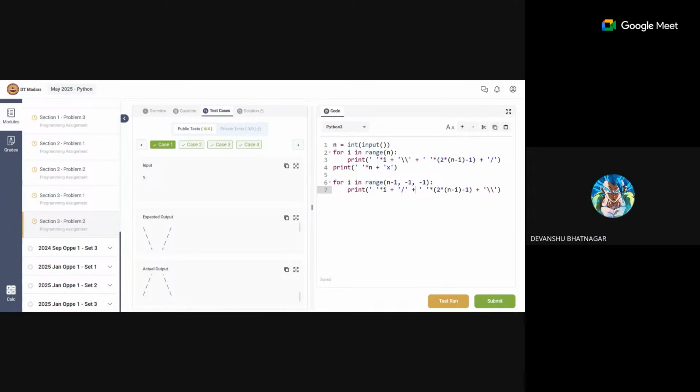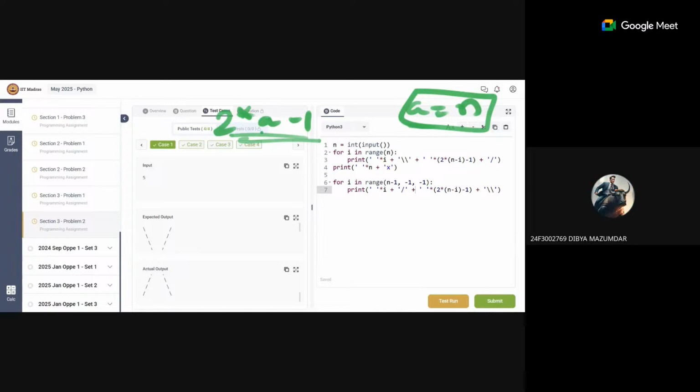We include minus i because if I just write 2n minus 1, this will be a constant, isn't it? But what I want is, with every increment of i, our spaces should decrease. How can we do that? We can do that if we continue to reduce this part. Our formula is 2a minus 1, but if I just take a equals n, it will be constant for all the values. No matter which iteration we are at, this value will be constant. What we want is, with our loop going on and our iteration increasing, the value of a should decrease. Correct?